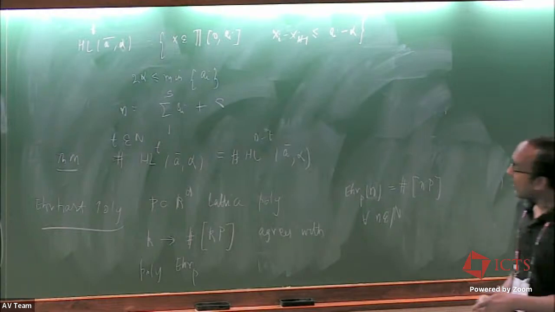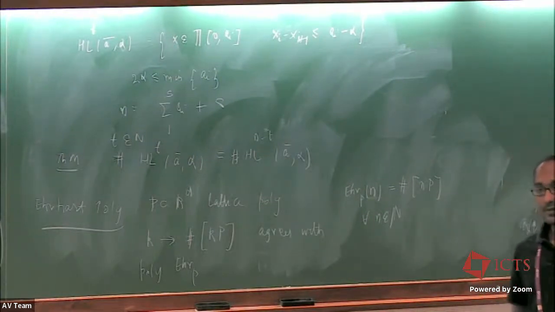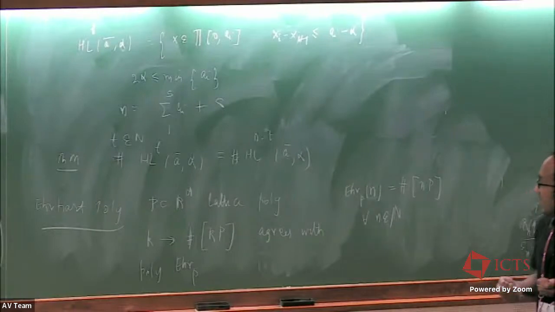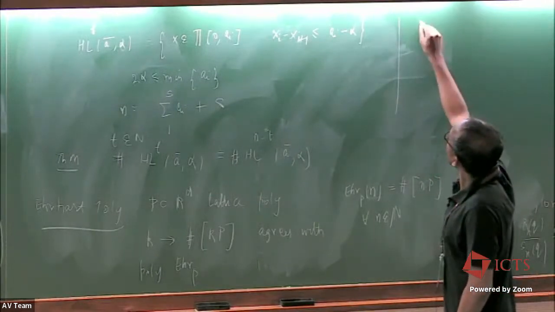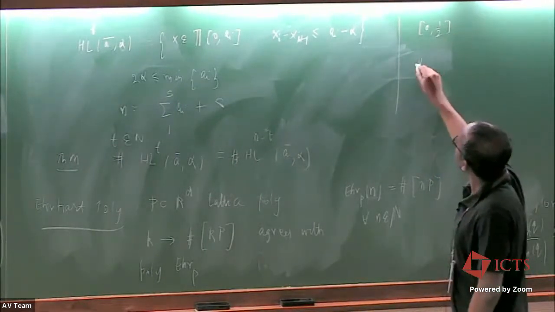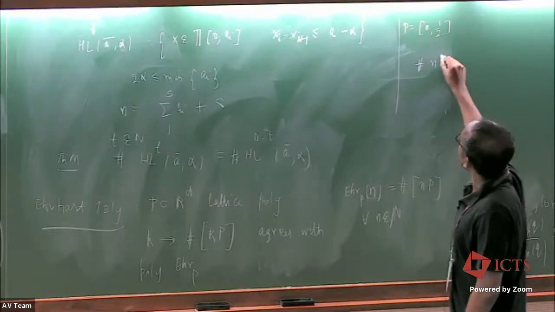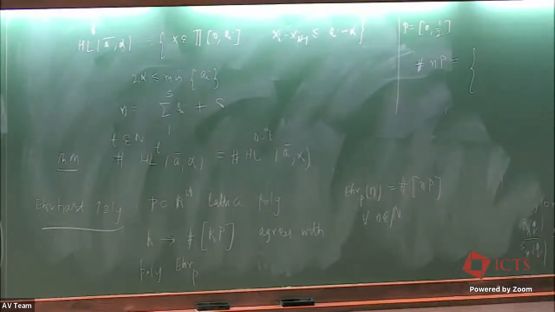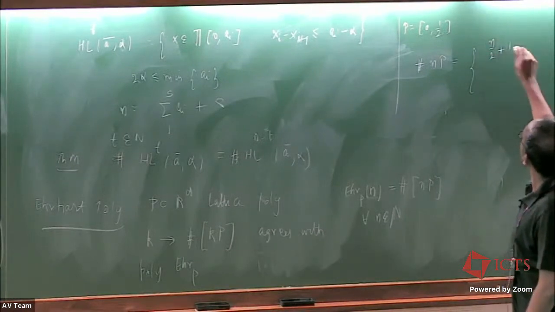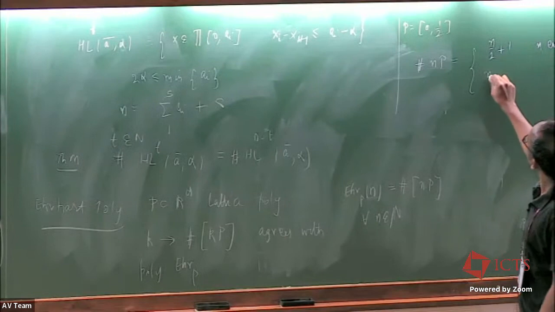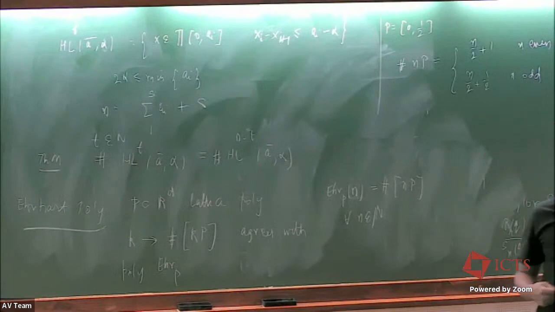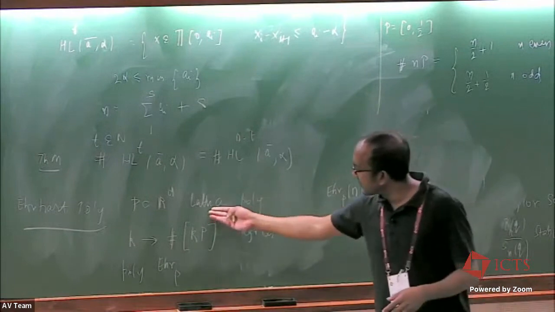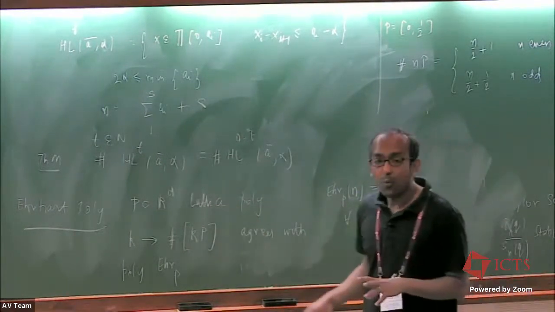Now if the polytope is not a lattice polytope, if it's a rational polytope, you cannot expect it to agree with a polynomial. Here's a very simple example. If we just take 0 to half, the number of lattice points in n times P depends on whether n is even or odd. It is n/2 plus 1 if n is even, and n/2 plus half if n is odd. So there is a periodicity, an arithmetic thing that enters. If you have a rational polytope instead of a lattice polytope, you get what is known as a quasi-polynomial.